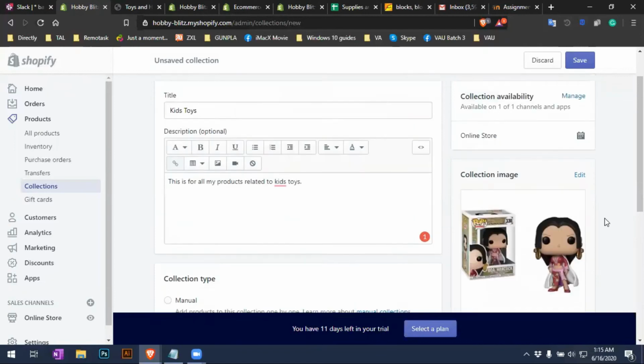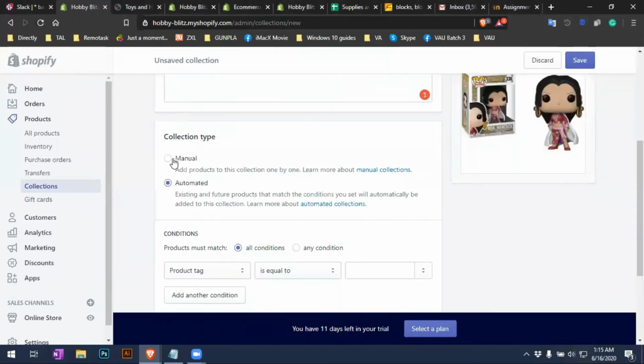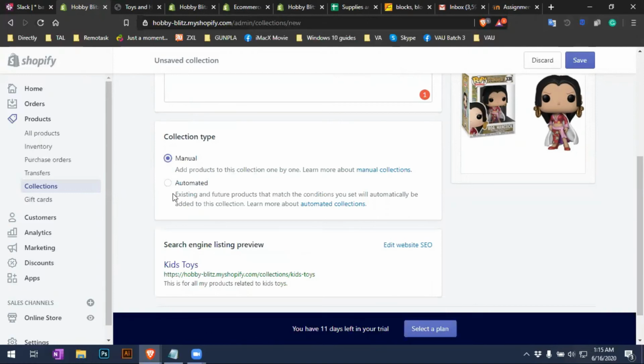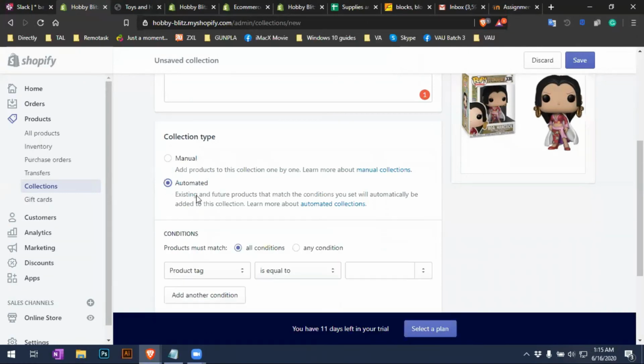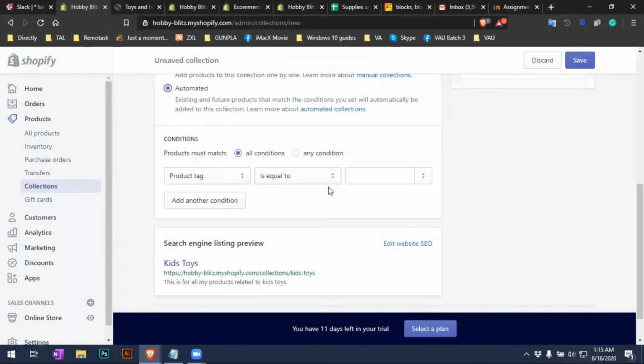All right. So we also have two options for your collection type. You can put in manual or automated. For automated, like I said earlier, you can use the product tag.